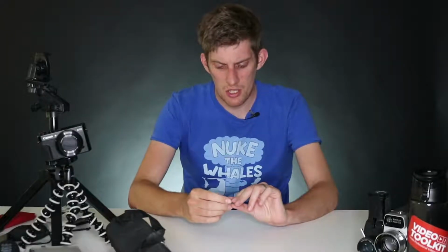So this whole conversation started off because I bought this SD card, which is a 256 gigabyte SD card, 95 megabits per second, Extreme Pro. I got this from a website based in China, and I got this 256 gigabyte SD card for just £3.75. And as you can imagine, it is absolutely terrible. If I was actually to shoot a video using this SD card, it would look a little bit like this.